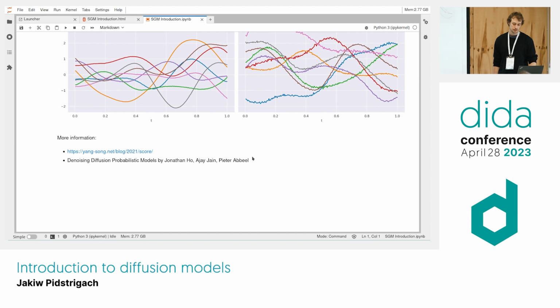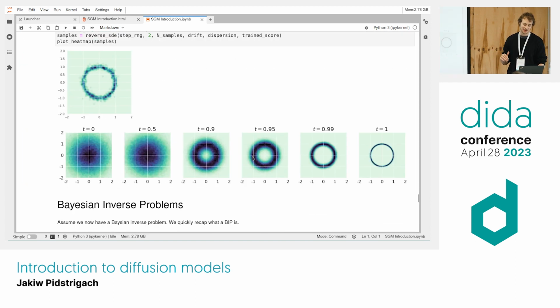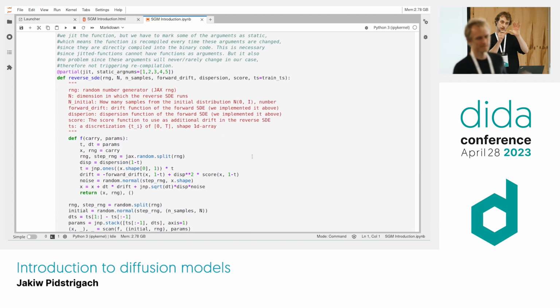How does that work? Yeah, the obvious next step, that's true, because this was unconditional sampling in some sense. Now you want to actually give some information in, and what you would do is your neural network now also gets an input for the observation.